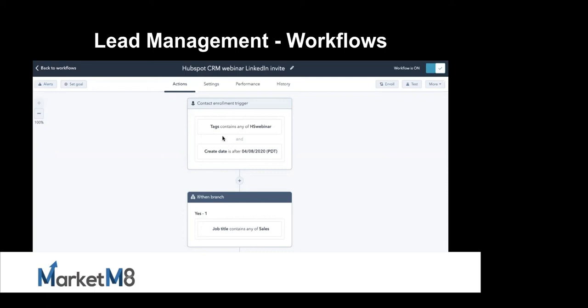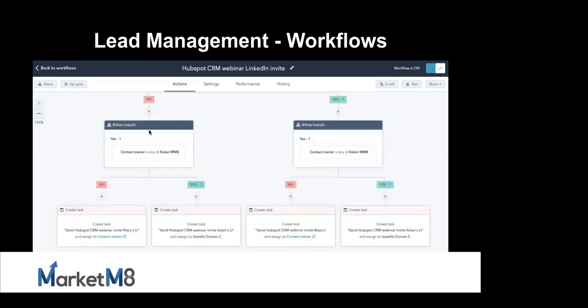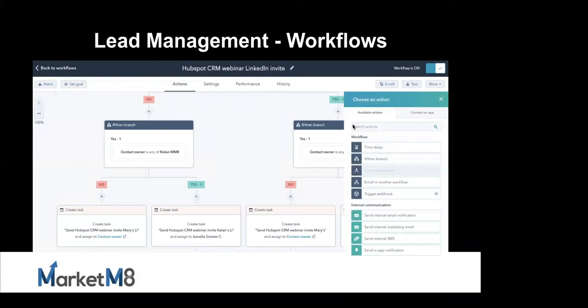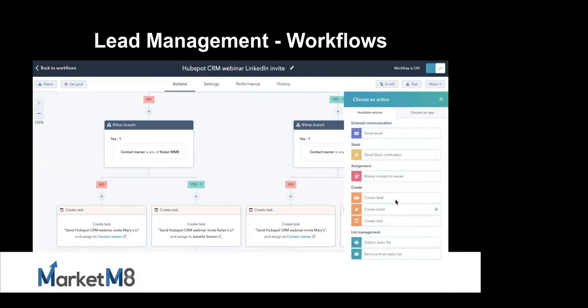with the work. For instance, here we have a workflow that will start if someone has a tag, and then you can see that there are so many options that you can use on a workflow. I'm going to show you what those options are. On my right column, you can see what types of options and actions you can select. In the workflow for internal communication, you can also have external communication, such as sending emails or messaging someone on Slack if you attach the app to your system.